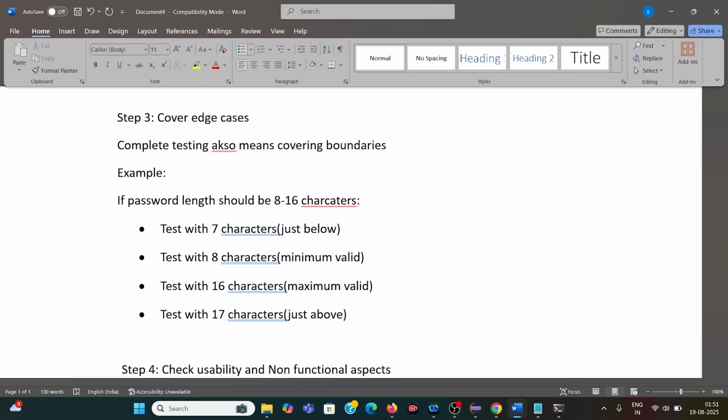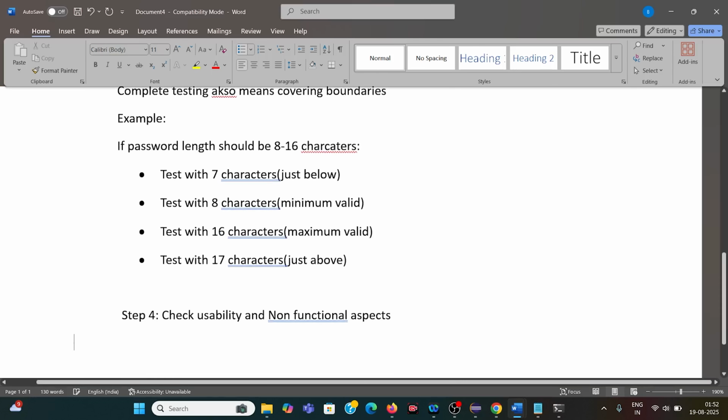A complete test case is not only about functionality, it should also consider usability, performance and security. Usability: is the error message clear to the user? Performance: does login work fast even if 1000 users try at once? Security: is the password hidden when typed? These often get missed but are critical.